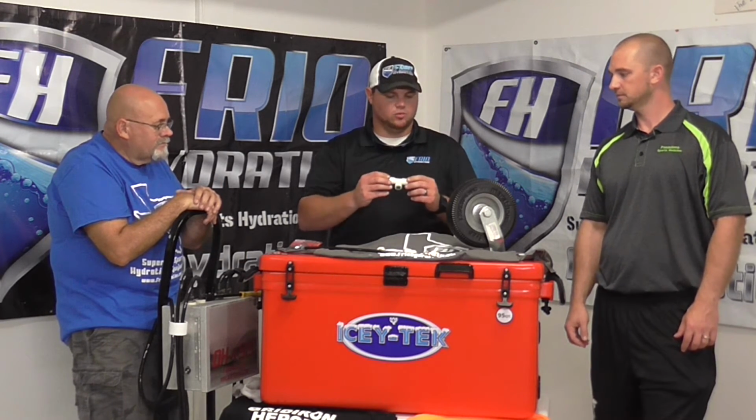Right now we're talking push to connect fittings, quick connect fittings. So basically getting the water to you. Right here, Robbie's got some of the highest quality, top notch, push to connect fittings. Robbie, go ahead and explain these a little bit more to me. Well, we've got our push to connect fittings here. This is designed for use with tube. What we usually run on hydration units, and by we I mean all hydration companies, we're all using tube.